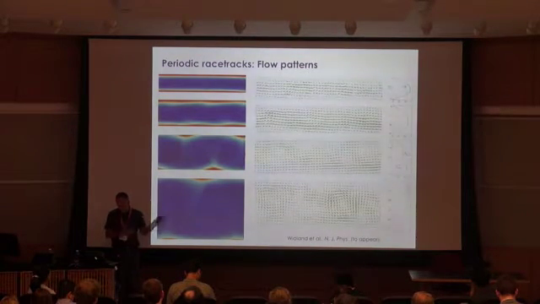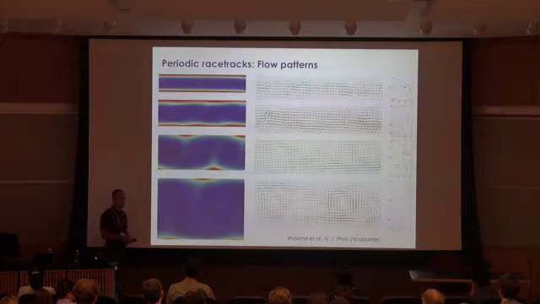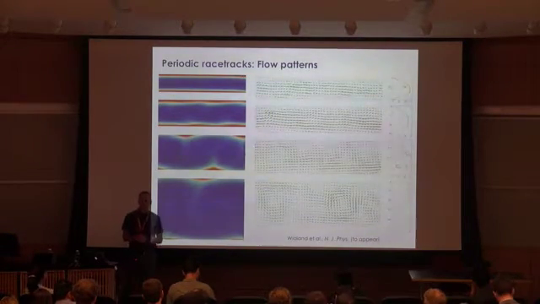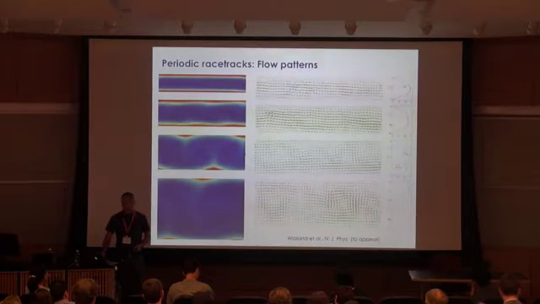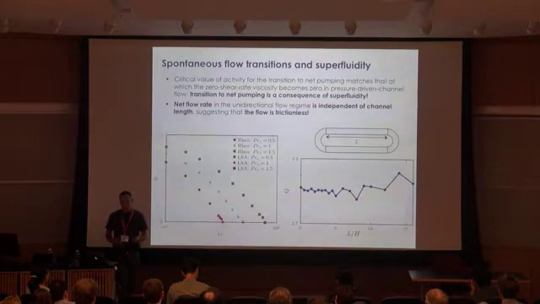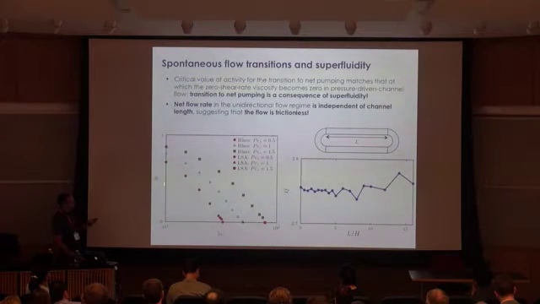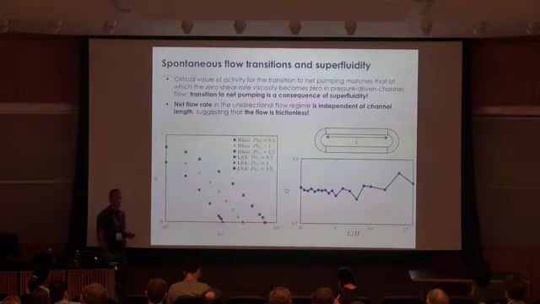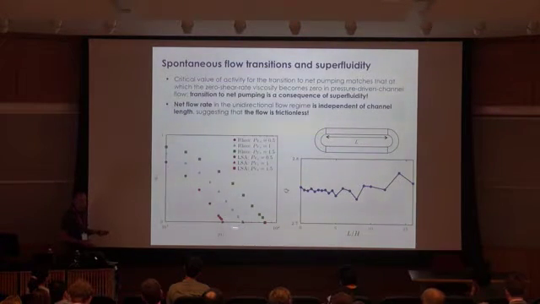Last point I want to make is to relate these spontaneous flows to the result that I showed you on the rheology, the fact that these suspensions can behave as superfluids. So what we think is that these transitions to net pumping are due precisely to the fact that the viscosity becomes 0. Can we test this more precisely? The answer is yes. So what am I showing you here? First on the left, I'm comparing the low flow rate viscosity. So this was the low shear rate plateau that I showed you in my rheological results earlier as a function of alpha, which is activity or concentration.